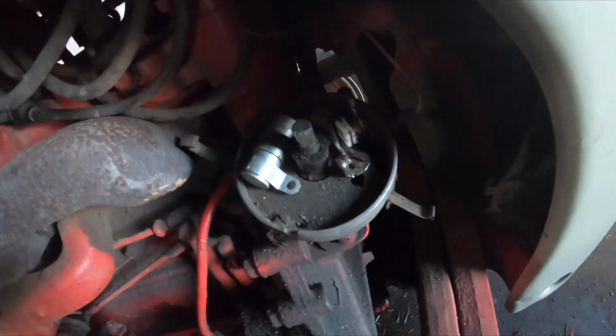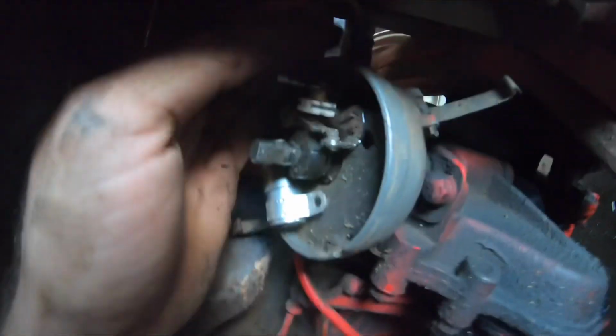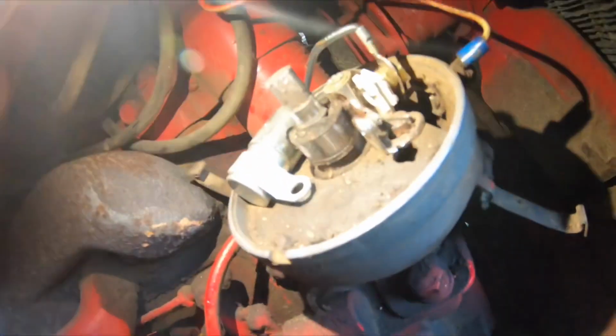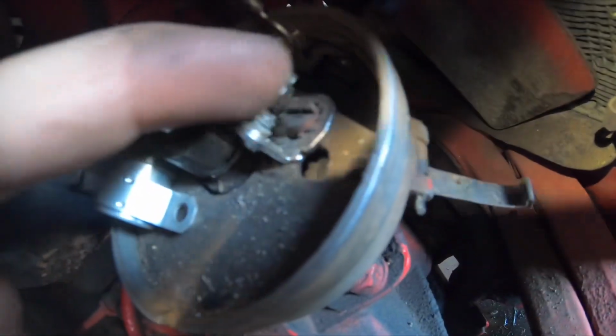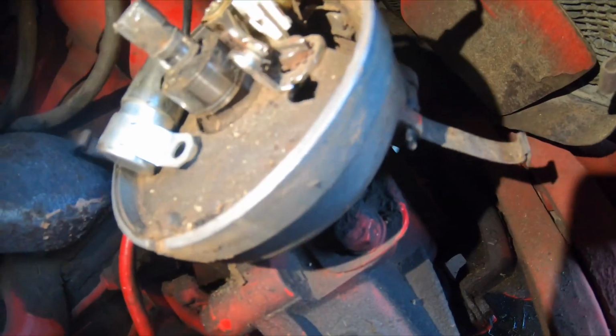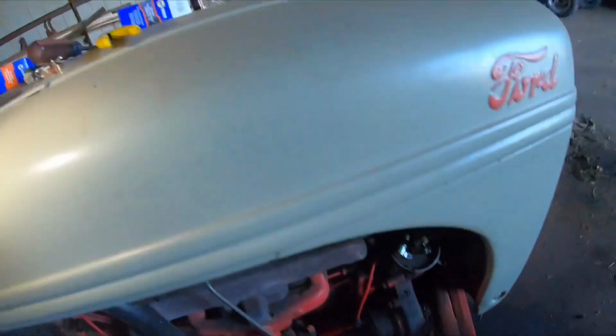Okay, well, to replace the points, right here there's a bolt to take out. Let me get a light over here for you guys. Right there. Then there's a screw there. Right there. And there's a screw back here. Both flatheads. Good. Pull them off that way.